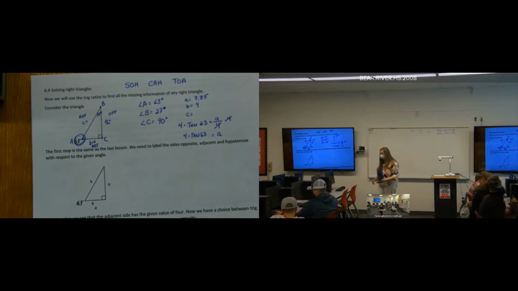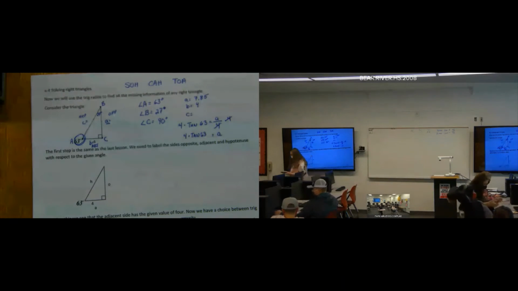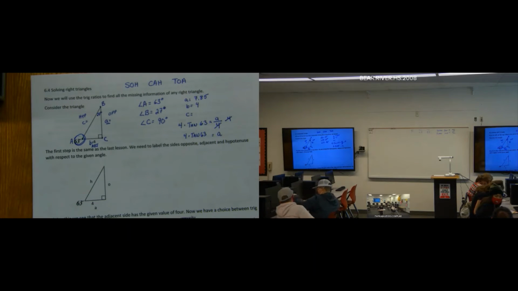Are you in radian mode? Are you sure? Check your mode. Did you move over and press enter? Yours is in radian. So go to degree. Over and press enter. Now it is. Type it again. 4 times tangent 63. There you go. Got it? Did you get it? Yeah. Okay. Anybody else having troubles with that?